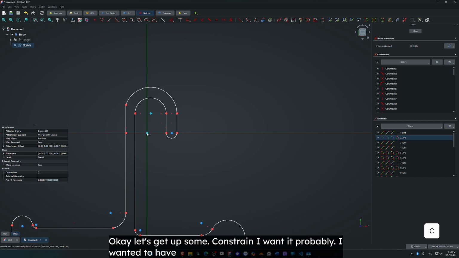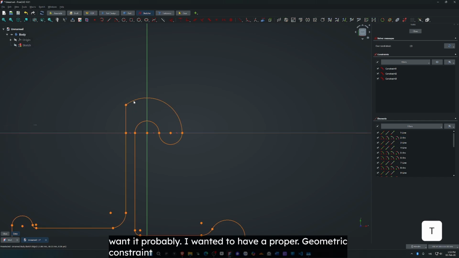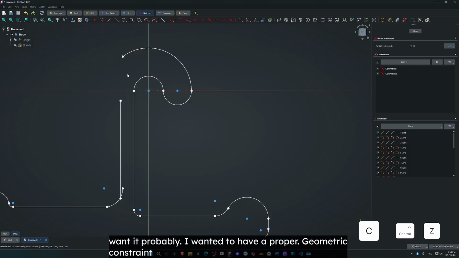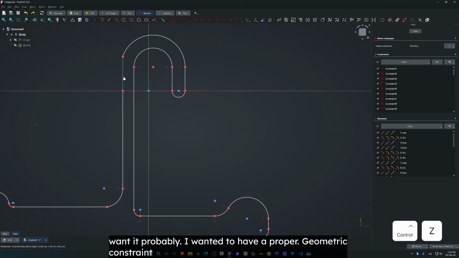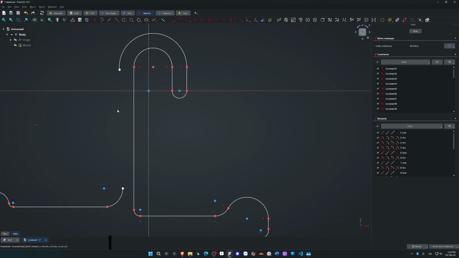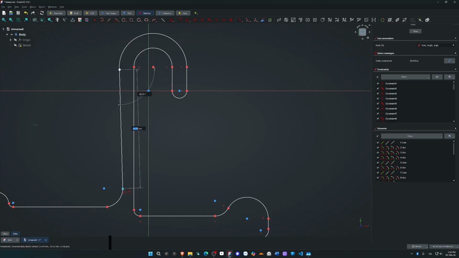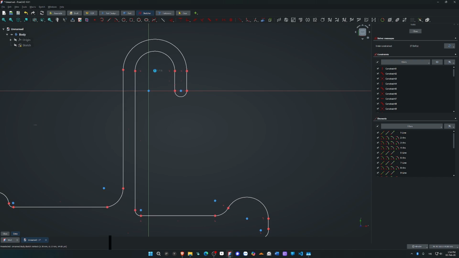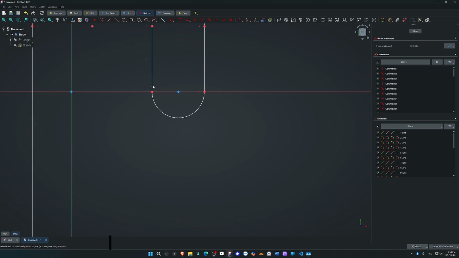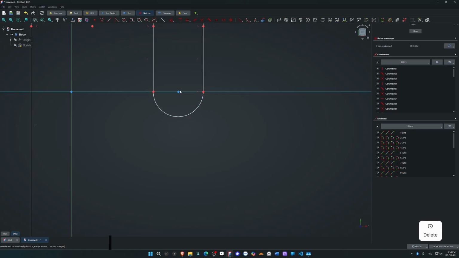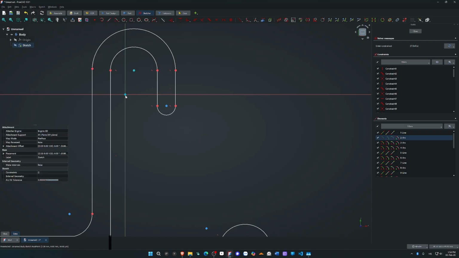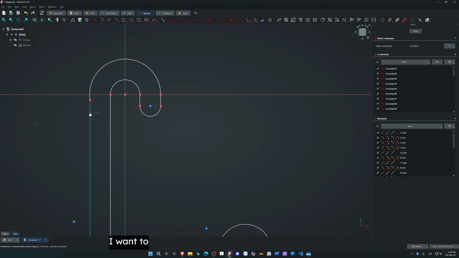I want it to have a proper geometric constraint. I want the center of the oval to be right there.